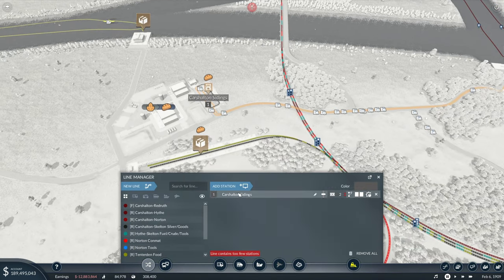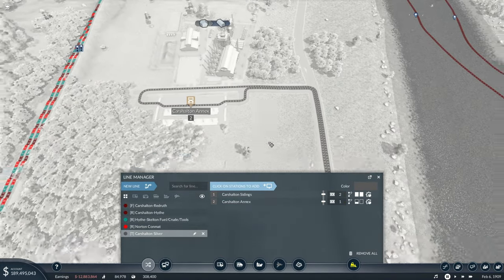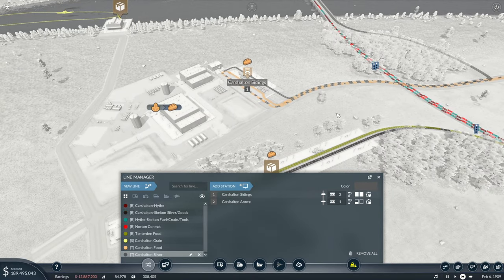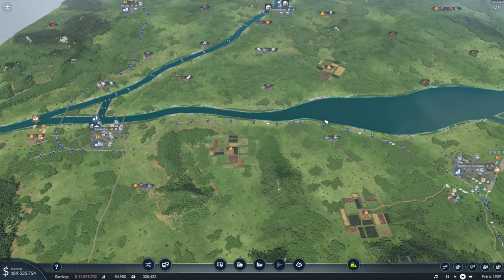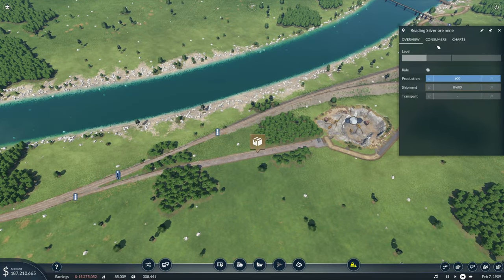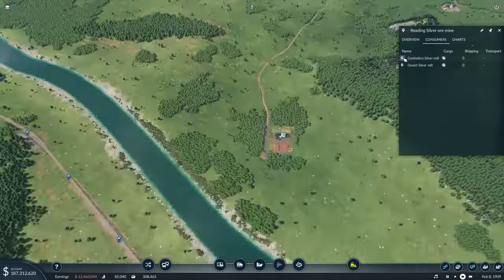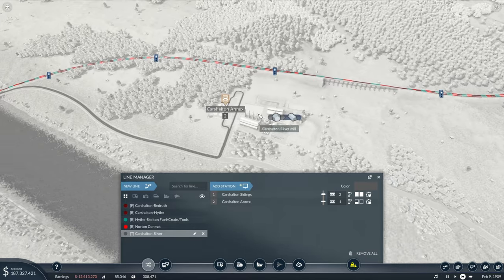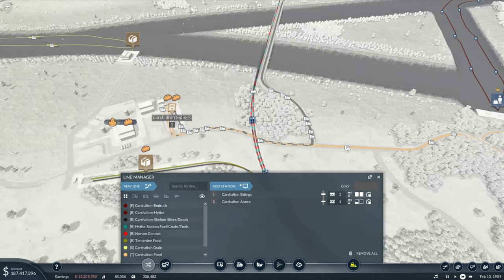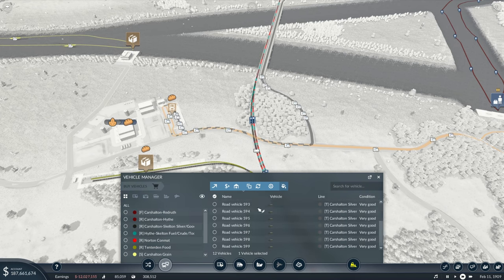And now if I take this, I'm gonna add a station, and we're gonna come up here. So that will be the drop off. So now we should start to see silver. Okay, why? Consumers, Carshalton Silver Mill. So I have trucks on here. I have 12 of them.